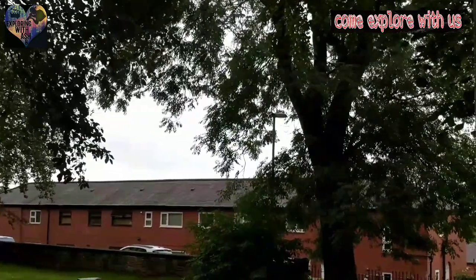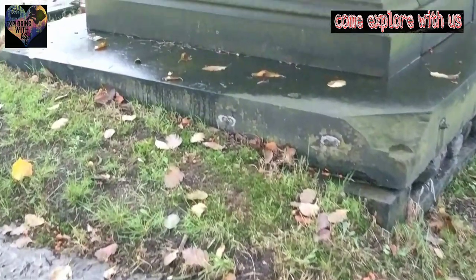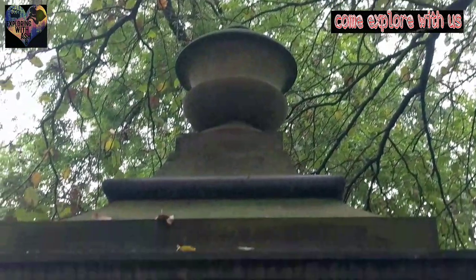Smell fire as well, me guys. Sorry if I'm marking anyone's graves. No disrespect, man. Now guys, have a look at this here. I'm telling you, that's awesome, that. That is really aged, that. Really, really aged. Now my camera's got better eyes than me, and that can't even pick up any dates, not a single date. Oh wait, sorry.